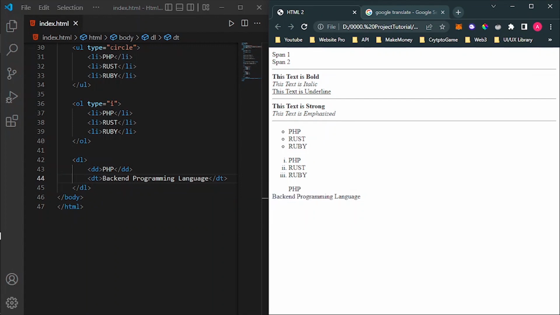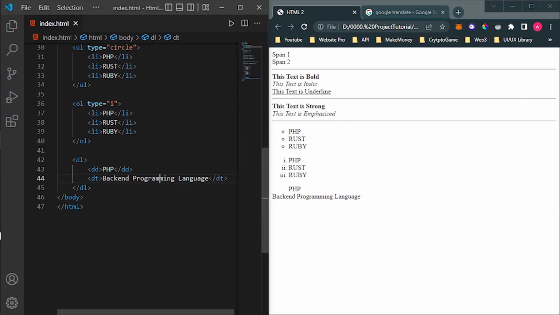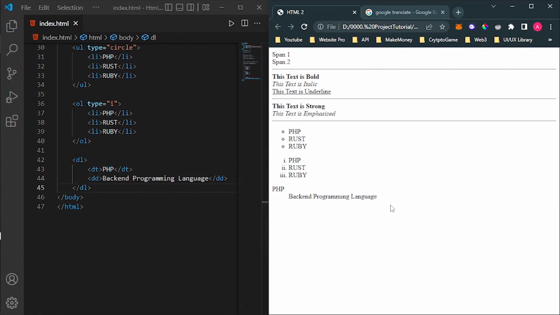Wait a second. Alright, I made a typo here. It should be in here, and it will be like this. Alright, now if we press it, this is how it looks.